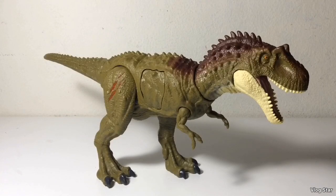In my opinion, this whole Dino Rivals line has kind of been a hit and miss for me. There's some that are really good, like this Albertosaurus, some are okay, like the Parasaurolophus, and some are just bad, in my opinion, like the Rhamphorhynchus. So if you guys want this figure, you can pick it up at Walmart for $20. And if I had to give this figure a rating, I'll probably give it an 8.5 out of 10. I just wish that it had a better paint job and that the tail was larger.